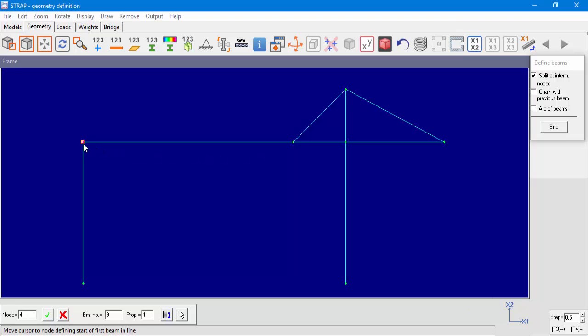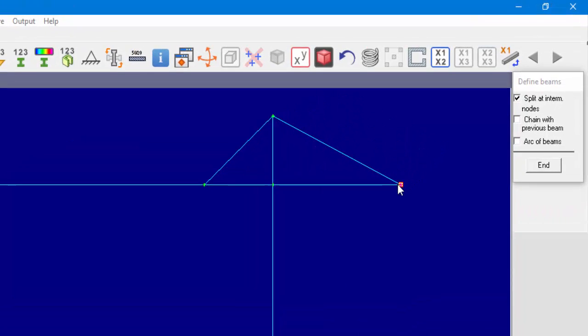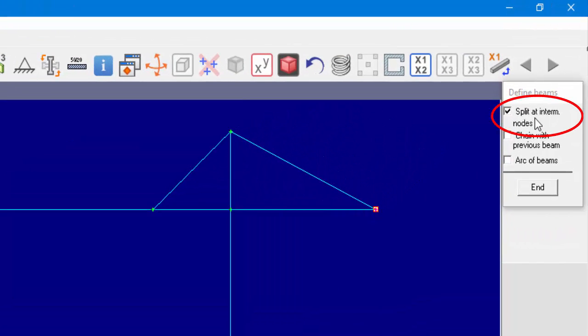Its direction will be defined from our start-end points of the beams. The long horizontal beam we've defined has to be divided into 3 beams to allow the connection with the beams that intersect with it. If Split at Intermediate node is checked when we define the beams, the program will automatically split the beams.